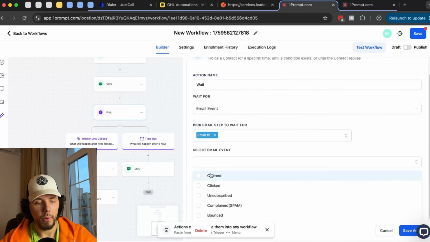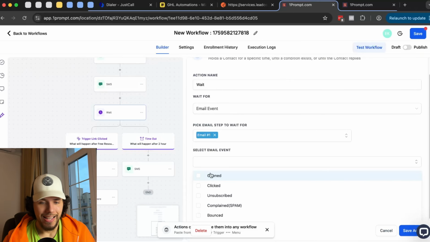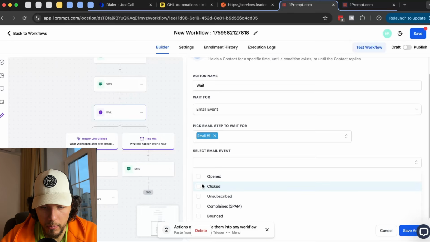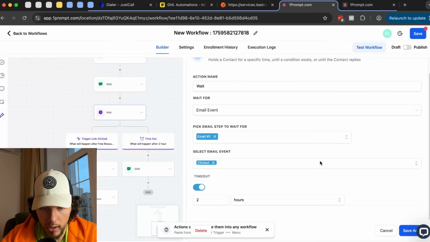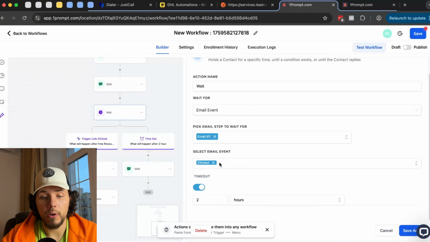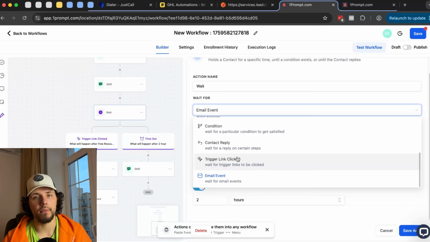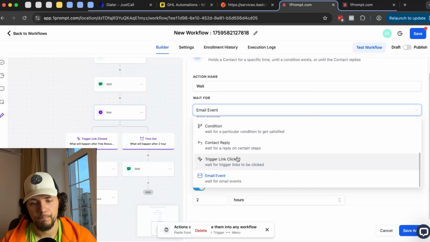Opened, sure, but it's not super relevant, so it's usually better used as clicked. Whenever someone clicks, you're going to do something. Can we use the trigger link? Yes, but maybe you have 5 different trigger links within the email.